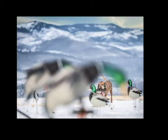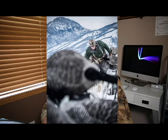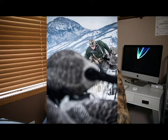So as you can see in this first picture, Kevan does a great job by actually using the duck's neck as the frame and really pushing your eye to where the dog is. It's fantastic. Second picture is a picture of good old Connor, and he uses a pile of decoys as the base, the foreground of the picture, and the subject is Connor, so it really pushes your eyes to Connor.